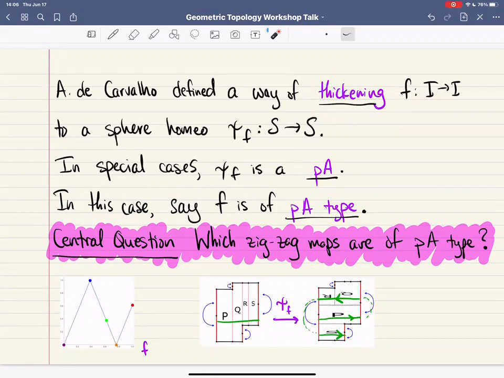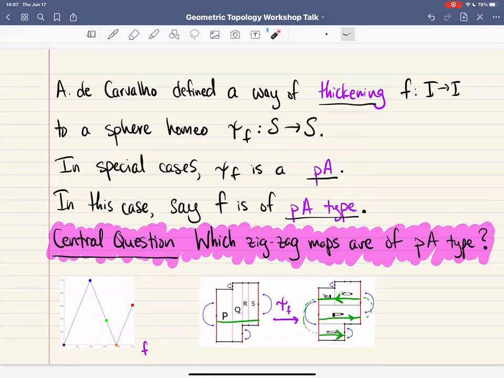So you have some abstract interval and an endomorphism that maps it to itself. And you want to embed this interval into some surface as a train track, so that the interval map becomes a train track map on that surface. Okay. There are some technical conditions here to make sure that everything works out. In general, you're just going to get a sphere homeomorphism, but in special cases, you actually do get a pseudo-Anosov. So if a bunch of combinatorics actually work out correctly, then you do in fact get these particularly nice sphere homeomorphisms.